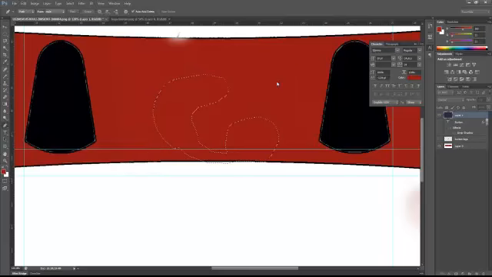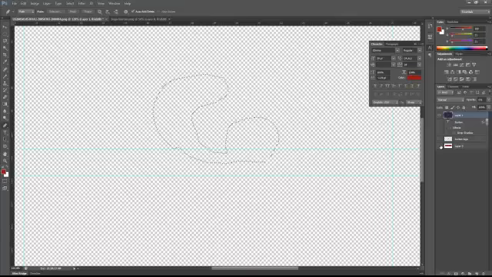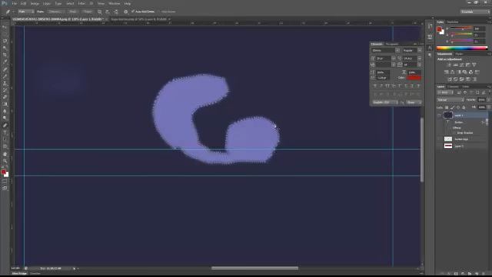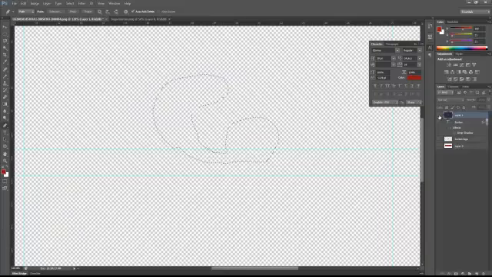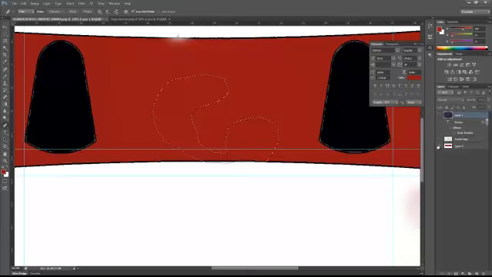Let's just fill it just so you can have an example. There we go. And of course now what you've seen is that we didn't actually do this on the red layer, we did this on the blue layer. So it did not affect the red layer. It affected the blue layer. So it's very important to make sure that you're on the correct layer when working. Always make sure you're on the right layer. So I don't want that selection anymore.